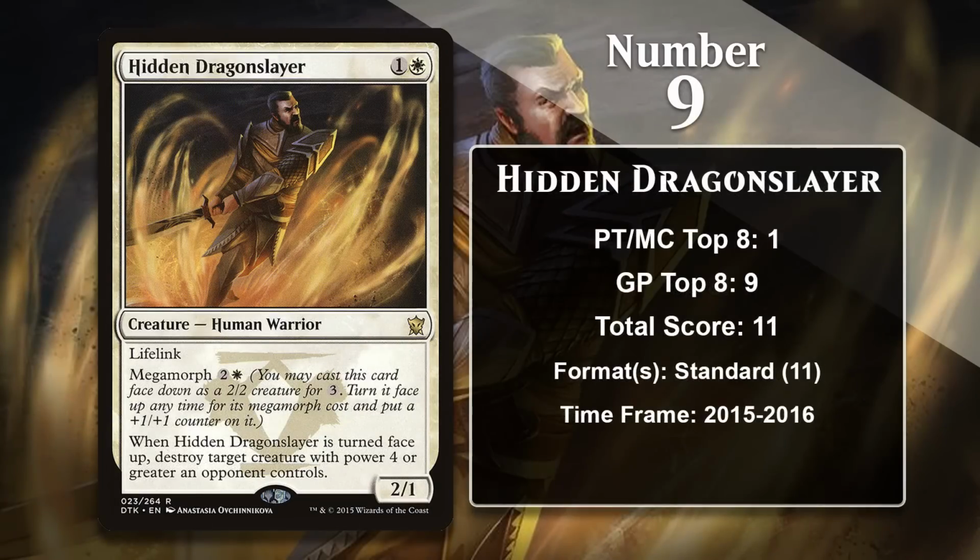And number 9 is Hidden Dragon Slayer, which comes with the previously mentioned Mega Morph mechanic instead of just regular Morph. In addition, when it gets turned face up, it can destroy big creatures, and that's a nice thing to have around, especially since it is just a reasonable creature in addition to having that ability. It was played in various Selesnya aggro decks in Standard. Standard was dominated by lots of Dragons decks at the time, so the Dragon Slayer very flavorfully killed a lot of them by turning face up.